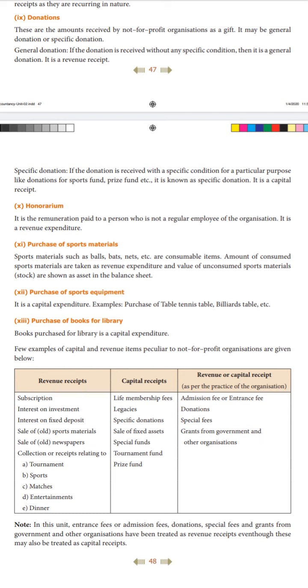Okay, maybe when a person gets first mark in the school, that first mark student will get that endowment, like a prize, a donation, from a particular person. That is called specific donation. If something is specified, that is, a condition is being given, in that case we call it specific donation.